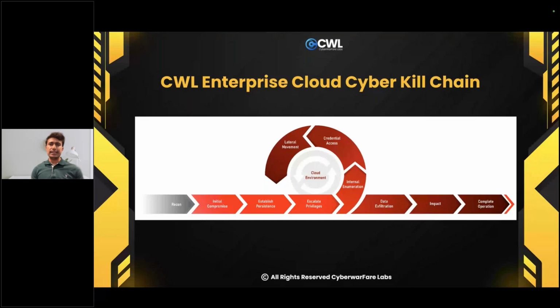Second point here is that some of the keys are valid for lifetime access. So if you have access to those keys that we retrieve from different sources, that will allow you to access the cloud for a lifetime. Third, these keys don't require MFA, and these keys have excessive permissions compared to a traditional or normal user account. So there are a lot of different ways you can identify from the internet side. Once you identify this information, it's not only the credentials. You can identify the public IP address of any application running there, and then you can exploit that application and get access to the cloud.